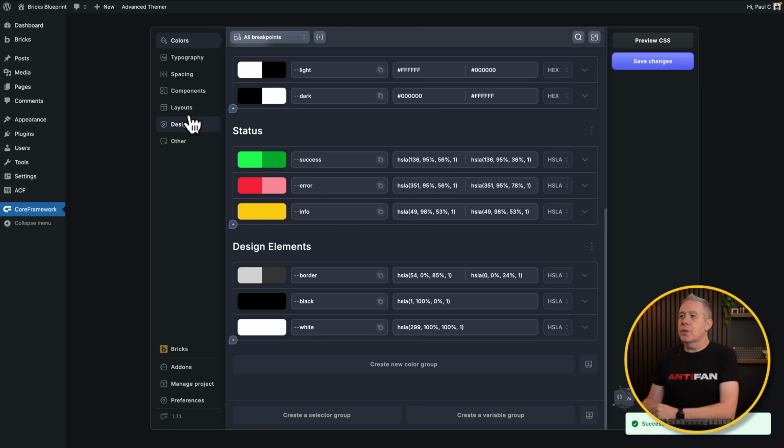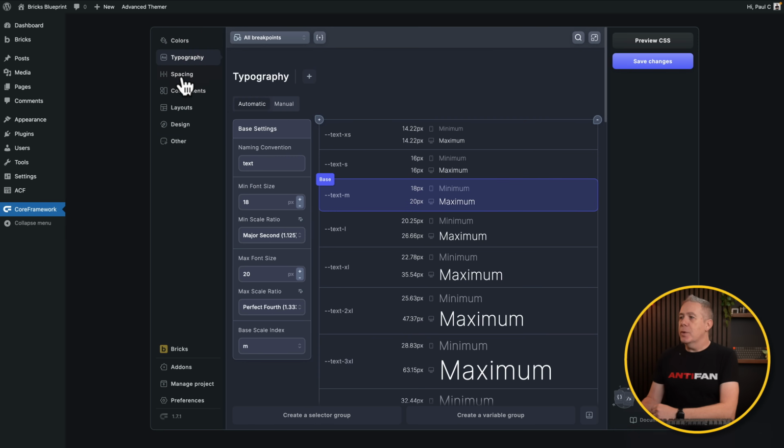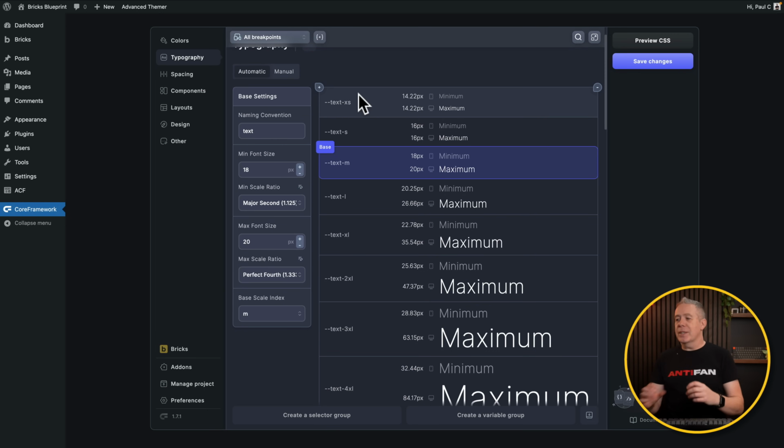Now let's just jump into the typography settings. Inside typography we have a lot of options available, and the nice thing with this is it's totally fluid. We can set up our minimum and maximum values, and everything will scale proportionally in between. The beauty of having a fluid setup for our typography and spacing is that as we grow or shrink our designs, we don't see those breakpoint jumps where it goes from one size and then jumps to the next and the next. We get a smooth transition as things scale proportionally. So it's a much nicer way of working.